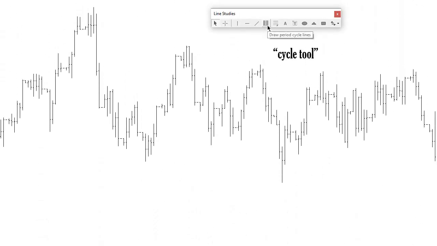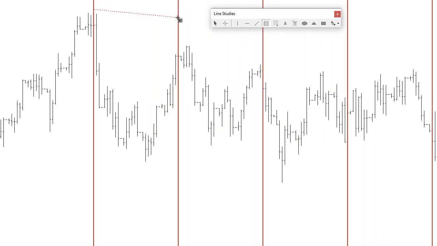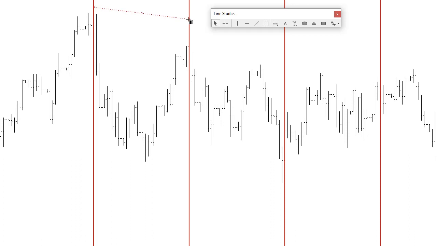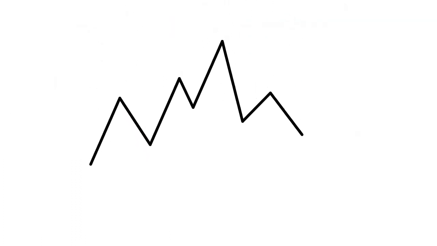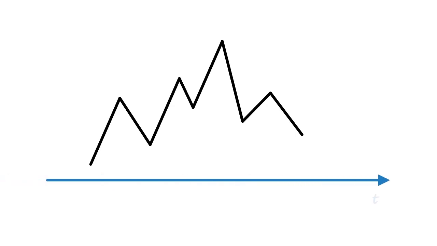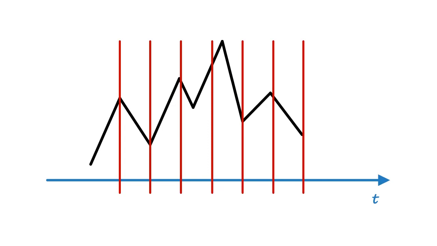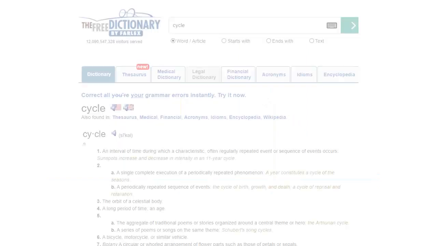In any trading software you will find a tool called the cycle tool. The main idea behind it is to place it on the chart and look for turning points in trend. Trade like that and it's a quick way to go bankrupt. The idea is to divide the horizontal axis, the time axis, of the chart into equal segments. And this is where it gets interesting.